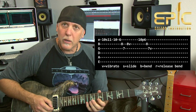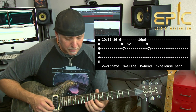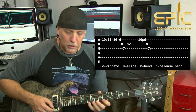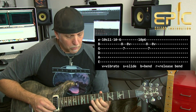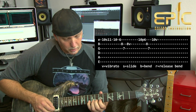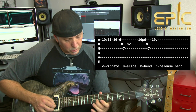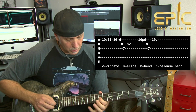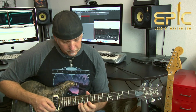You know, that's a real nice little... Whenever you're playing that arpeggio, you can go up that half step and get that cool note. That's that flat 6 in the scale. And then you can start to pull off. Right? Or, I like that too. I skipped over the G note, pull off, up to the D, and then right to the D on the high E string. That's cool. And I'm back in my scale.